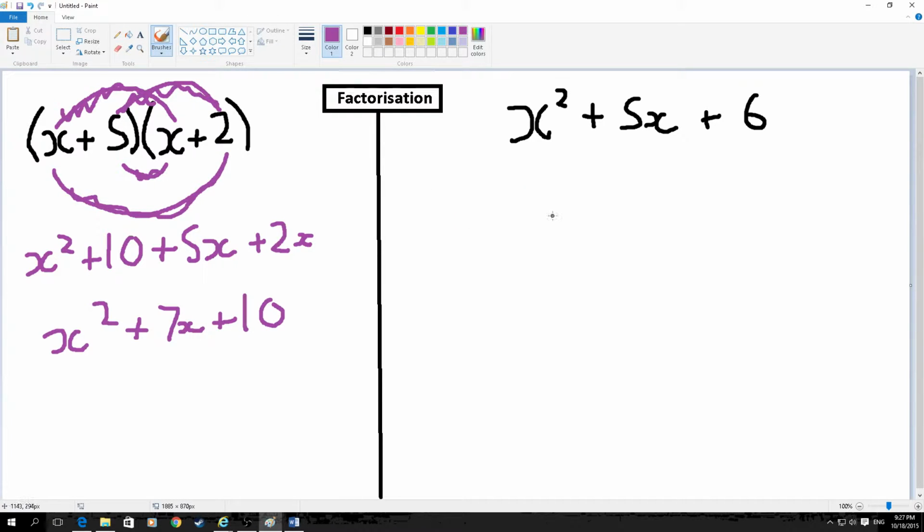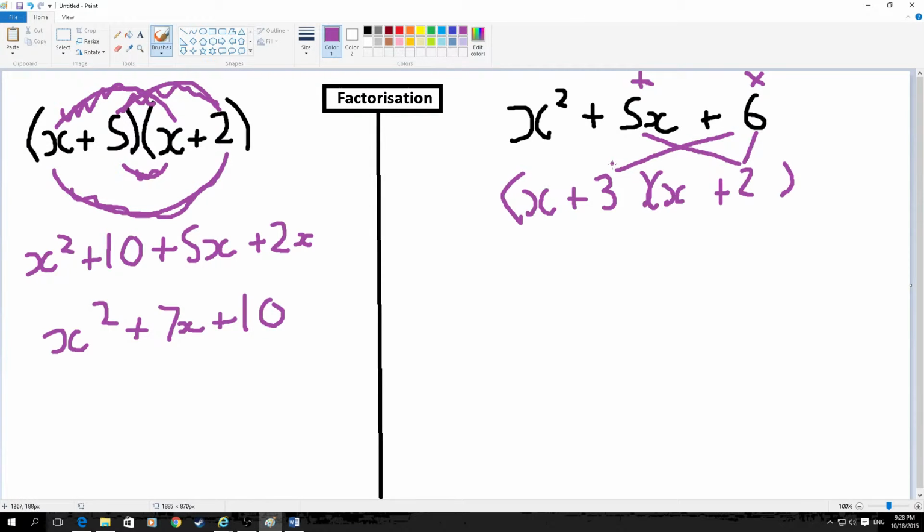But then on the right hand side, it's when you have to put it into brackets, and sometimes people don't understand the way of doing it. It's basically the one with x in, them added, two numbers in each bracket, like the 5 and 2, and this one here is the times one. So if I put that in, they both need to contain x. So two numbers that will multiply to make 6 and add to make 5. So it's going to be 3 and 2. You can go either way around, it doesn't matter. And then plus 2, because this one times to make each other and add to make this.